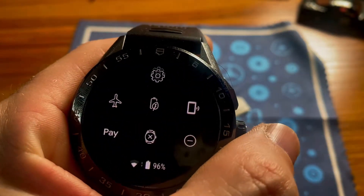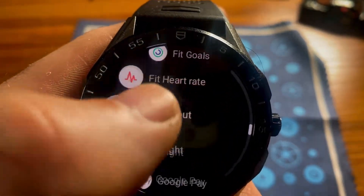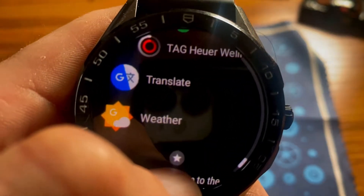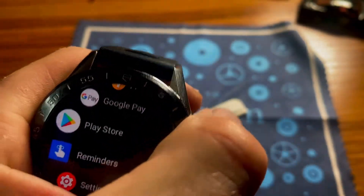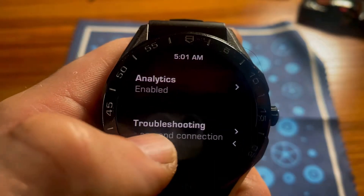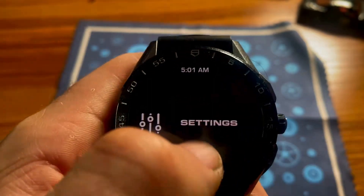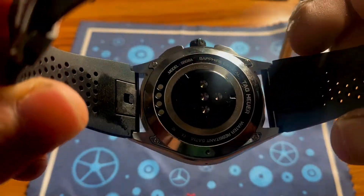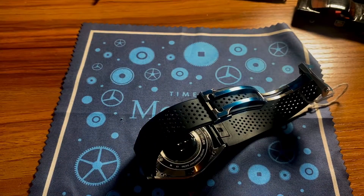You have a Play Store, you can set reminders, and there's the Tag Heuer golf feature - you can actually track your golf game. I believe they have a dedicated smartwatch just for golf, but I believe this does the same or similar functions where it tracks your actual score and you can log your score on the course. It also has weather, translate, wellness, and all kinds of different settings and options.